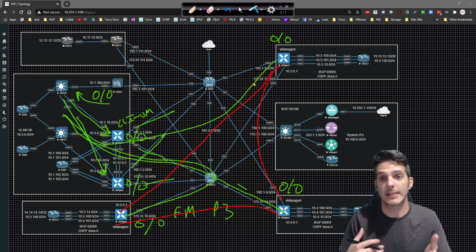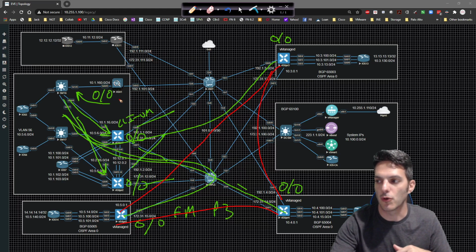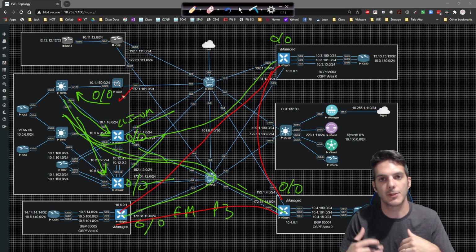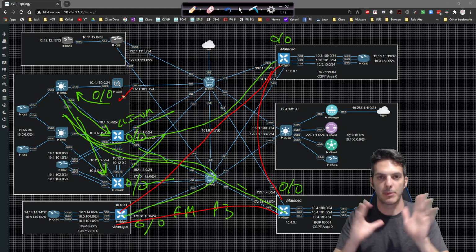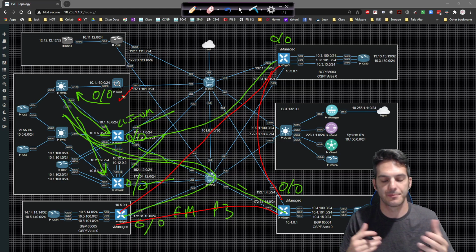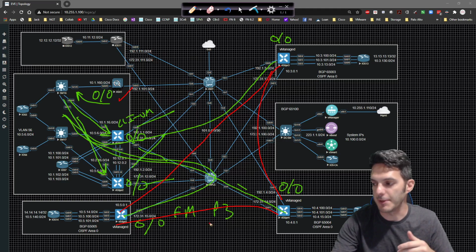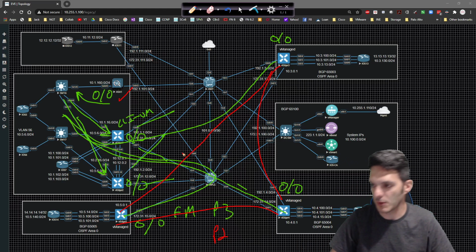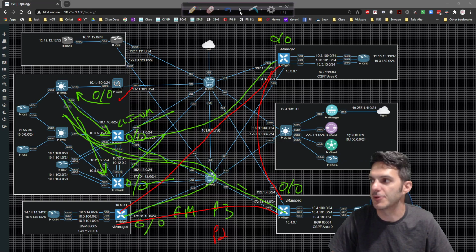In order to allow that to happen, we can re-advertise the default route from ASA. That will be learned via OSPF on VPN1 and 2, and then be propagated down to the vEdges, which will allow DMVPN Phase 2. And that's basically the direction we go with it. With that being said, let's dive into this setup.